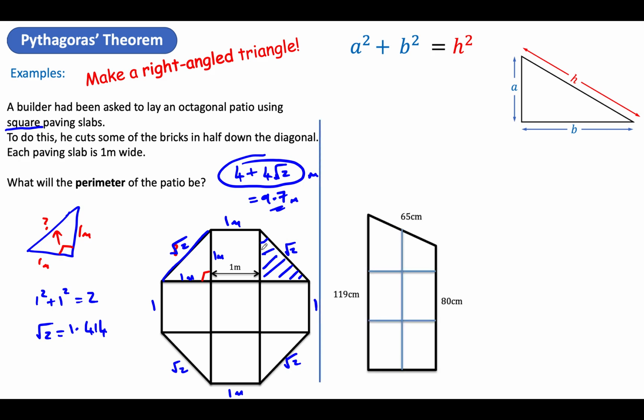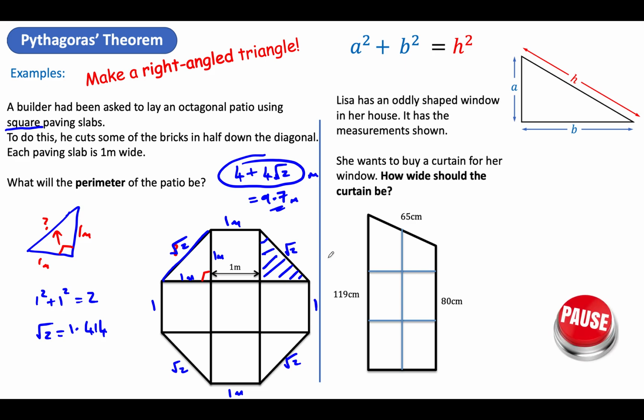It's a kind of similar thing here. I'm not expecting you to work in surds. I think you're going to work in decimals for this. We're not after the perimeter. We just ask after the length across the bottom here. Think, how can you get a right angle triangle? Because you need a right angle triangle to find the length across the bottom of the window. Okay, pause the video, unpause when you're done.